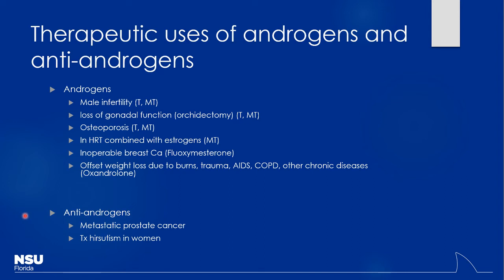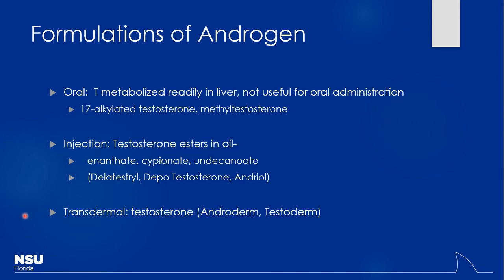You can also maybe use it as an anti-androgen for hirsutism in females that may be producing excess amounts of testosterone potentially. So as I mentioned with the formulations that we have here, typically the oral formulations are readily metabolized in the liver, because after absorption, that's the first place they're going to go to. And so testosterone by itself is not great, because it has too big of a first pass effect, such that it's not going to have very much bioavailability there. That's why we end up giving those alkylated forms, things like methyltestosterone and whatnot, because it's going to be more sturdy. It's going to be able to get through the liver and still have some bioavailability there.